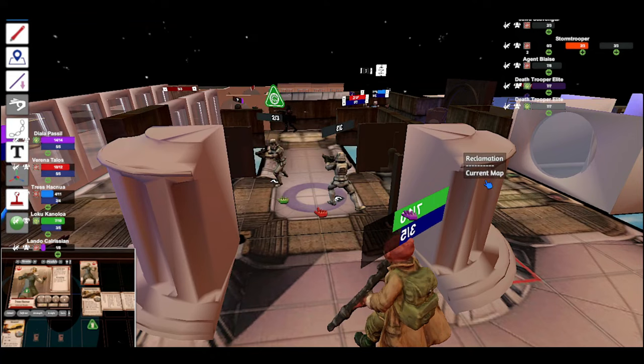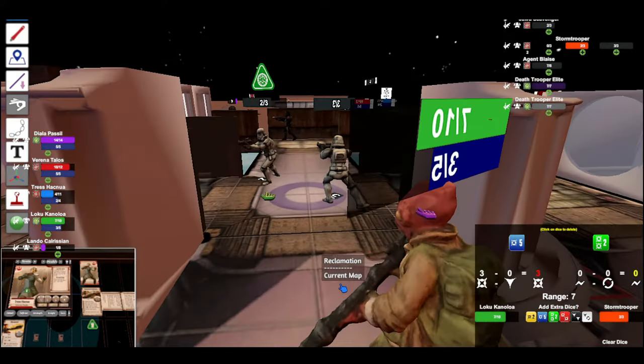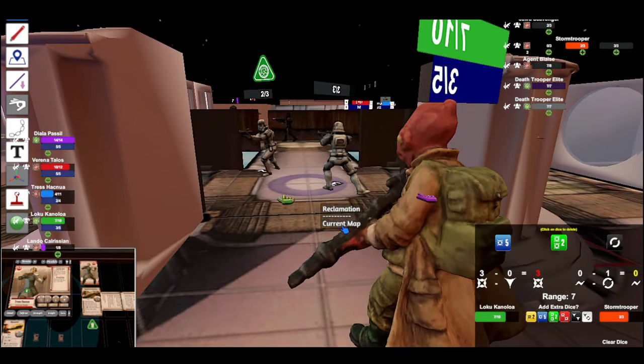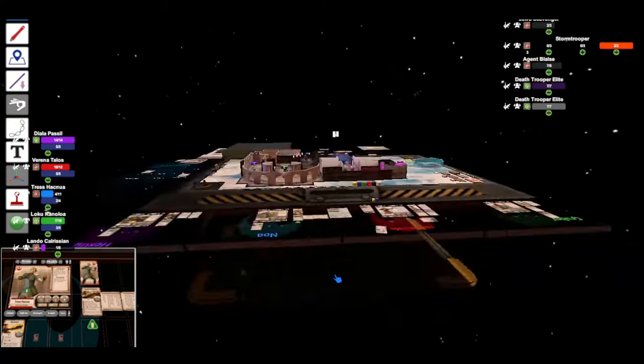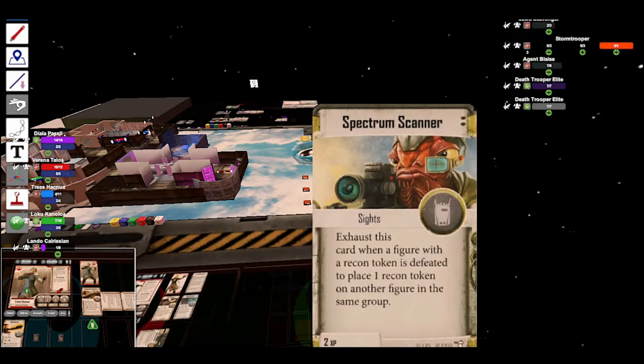I am ready for your orders. Stormtrooper number 2 will try not to die. Good luck with that. Well, no surges, but yes, dead. That's very dead. Which now means Spectrum scanner has to get tapped. So, token on this guy.